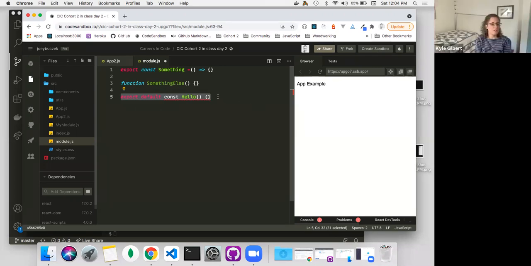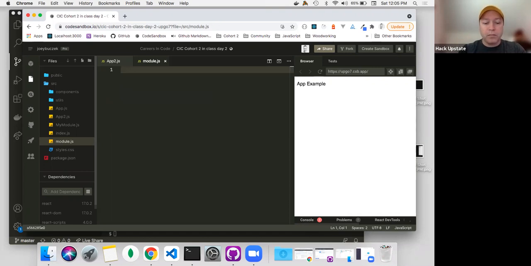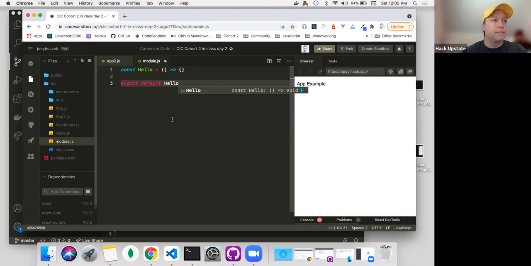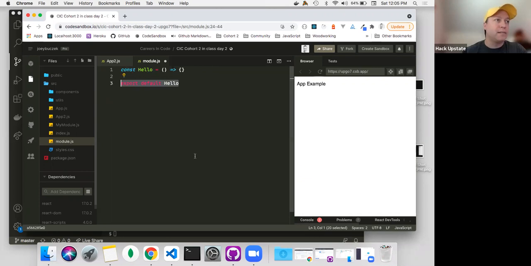So how would you decide how you wanted to do that? If I wanted an arrow function as my default export, I would say const hello, or whatever it happens to be, and then export default hello on a separate line.